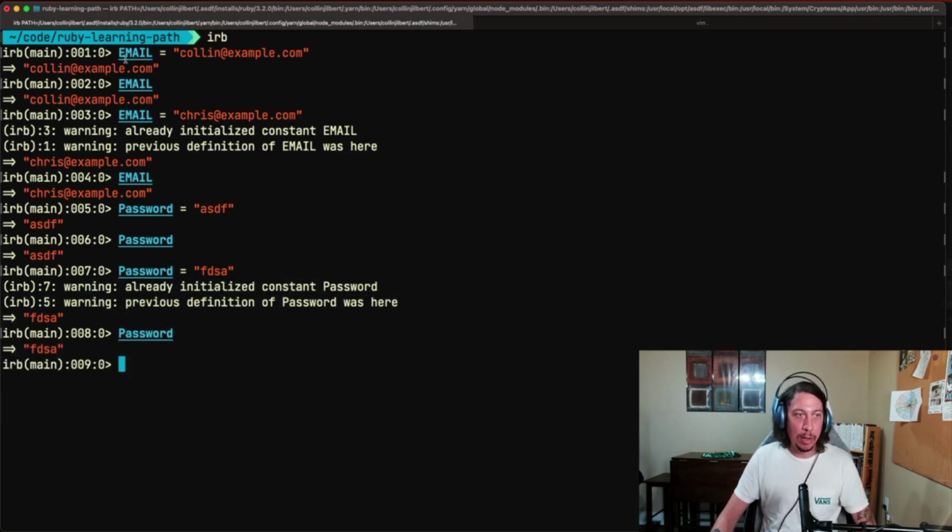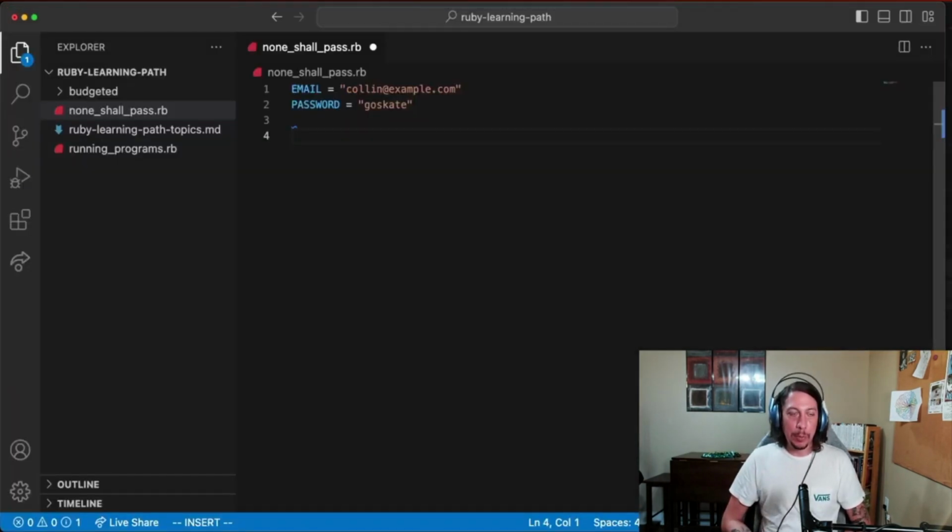So just know that you can write these constants both ways, and we'll see examples of how most people choose to write them, either all caps or just with the first letter capitalized, as we progress through this section of the learning path, and then also as you get into the Rails section. So with this little detour into the world of constants out of the way, let's hop back into our program file and think about what we want to do next. So I think the first thing we'd want to do when we run our program is we'd like to be prompted in some sort of way.